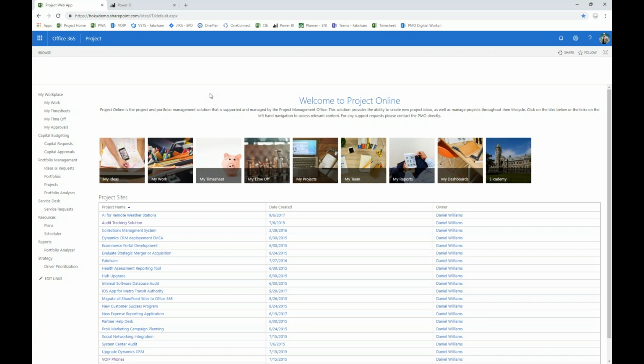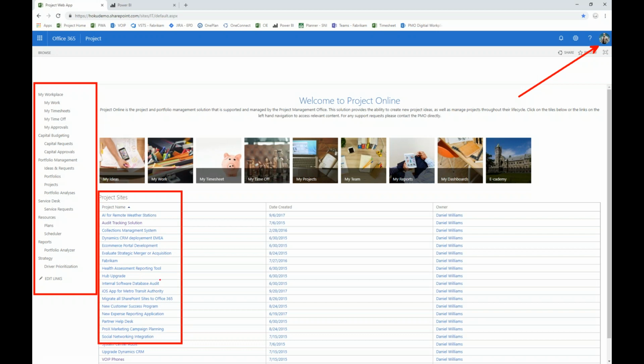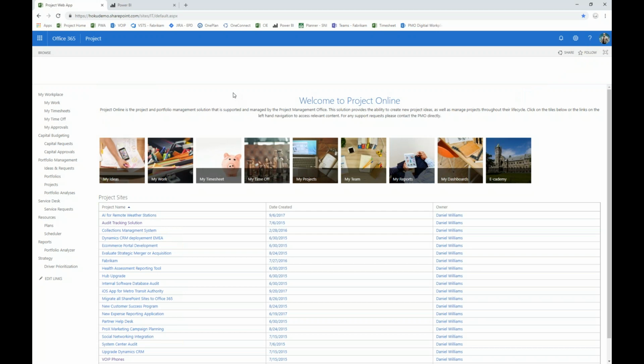So there's a security model built into Project Online so that users, as they log in, are assigned a role. And it might be a project manager, a team member, maybe a resource manager, or as in this case, I'm logged in as someone who's playing the role of an administrator within the solution, meaning I have access to all of the different application functionality and all of the different projects that are available within the tool as well. A team member would have access to only a limited number of these projects to which he or she was assigned. Maybe somebody who's an executive within the organization would also have access to all of the different projects. So easy to configure who gets to see what, to restrict prying eyes from seeing projects that they shouldn't see, and to expose information in a variety of different ways.